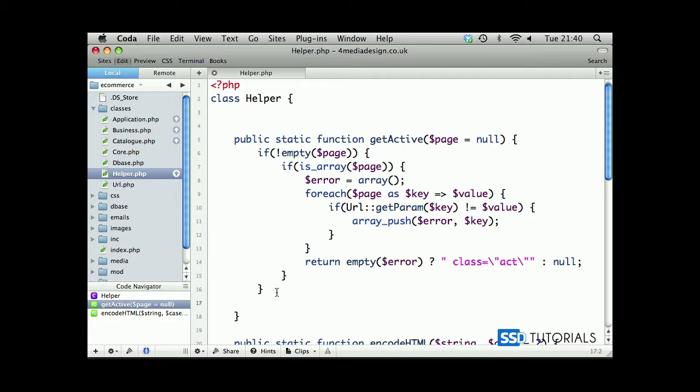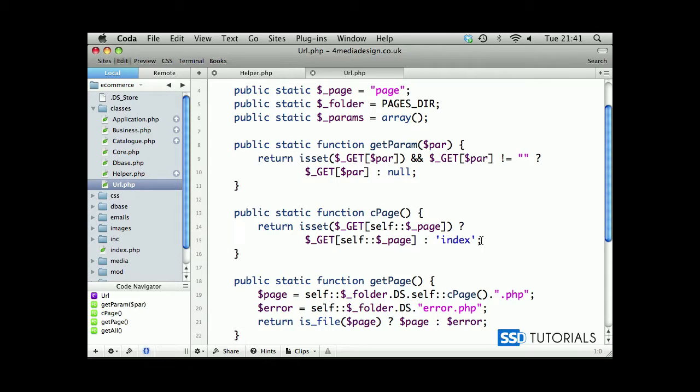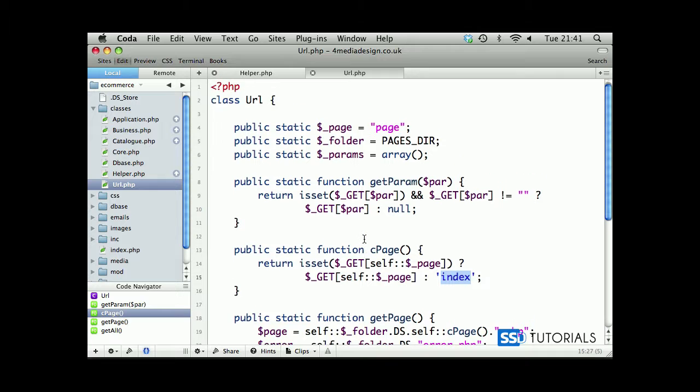Then if it's not array, if it's just one value, then return page equals URL C page method, which means basically if page equals C page, which is obviously, if we go back to our URL class, this get C page is just basically the name of the current page, which in case of, let's say, index page would be basically the first value after the slash.